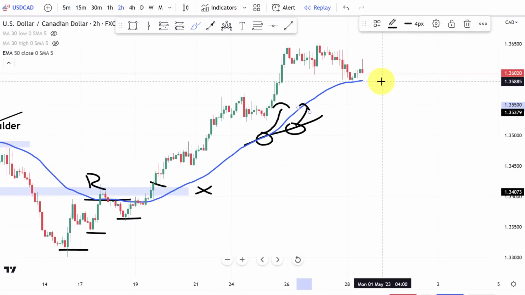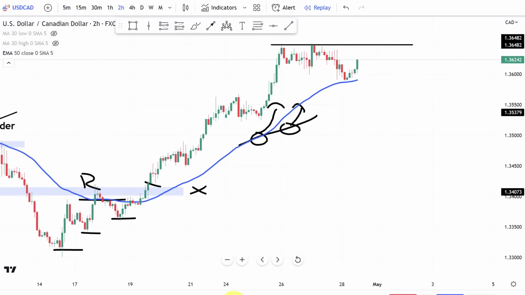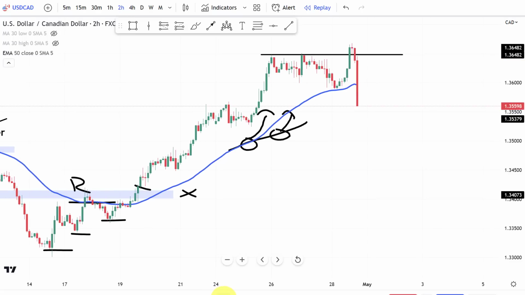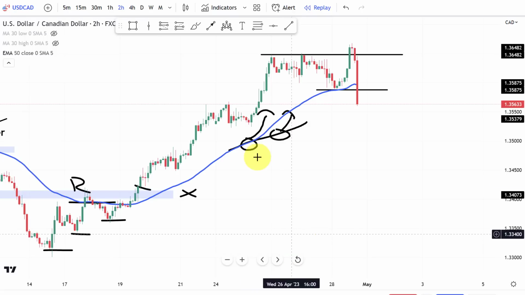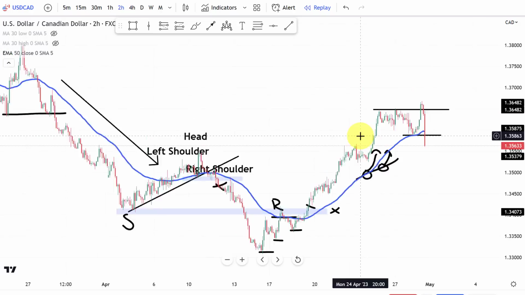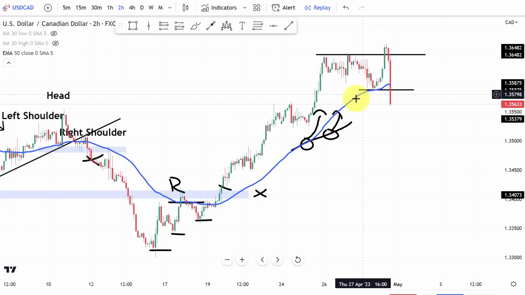So you can see the market is now pushing into the moving average, and at that point you could go also to a lower time frame. Remember, that's what we did. Now you can see it changed a little bit again. The market is breaking the moving average with a strong force, and now we have to see what the market is going to do. But overall, the moving average is a great help here.